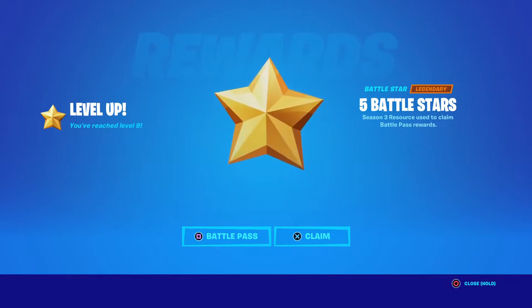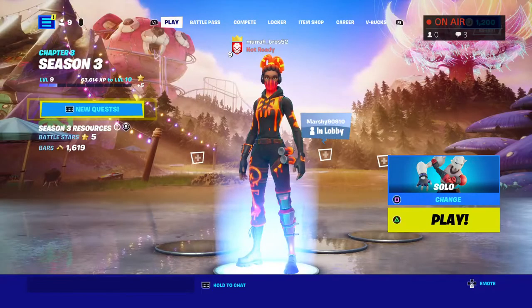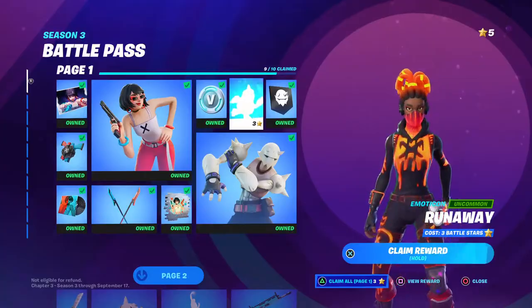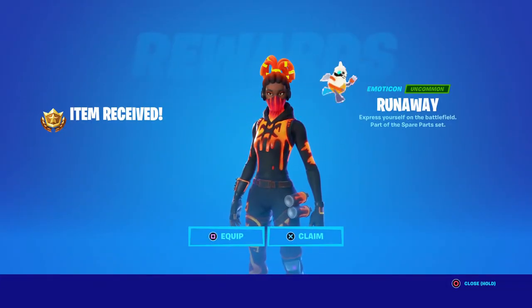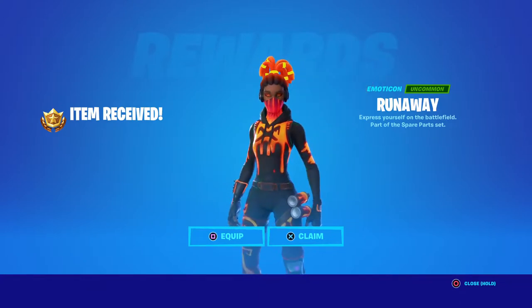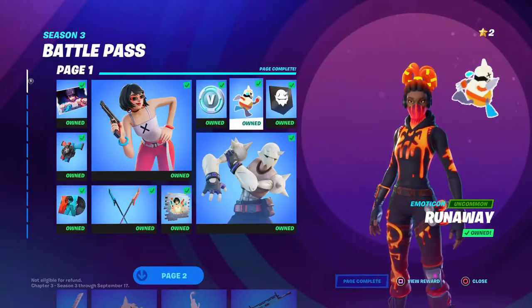Not sure. We do have some battle stars. Level 9. Let's go. Finishes off that page. Oh, he said, how do you like the new season? I love it, man. It's crazy. Are you loving it or are you hating it? We finished off the first page. Let's go.